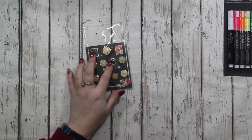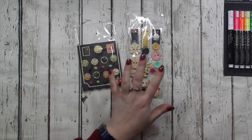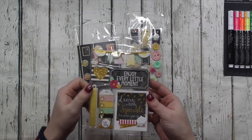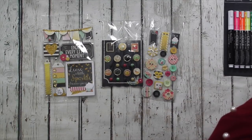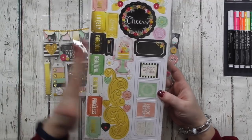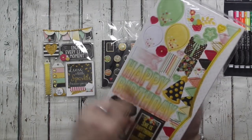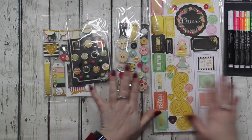There are also some directly coordinating products - there's brads, there are buttons that are made out of chipboard, wood and plastic. There is also some layered chipboard and these have got some really nice gold glitter accents and some gems, they're really pretty and really nice and deep as well. There is also a 12 by 12 sheet of chipboard cut in half so you get two sides. They are self-adhesive and there's over 50 pieces in that one, but Happy Birthday obviously takes that number down a little bit.